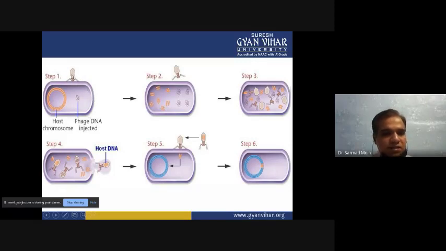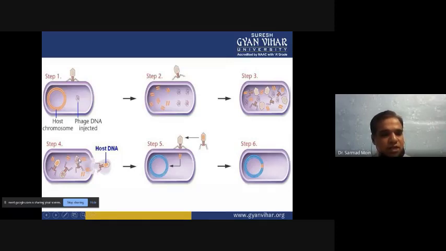A bacteriophage injects its DNA. That DNA is circular, and this circular DNA can attach with the host DNA. When it is attached and synthesizes many copies after replication, it transfers its DNA, packaged inside the bacteriophage, and the new bacteriophage particles carry some bacterial genome, some genes inside the bacteriophage.